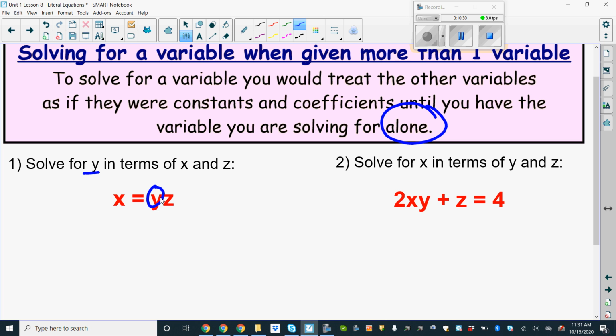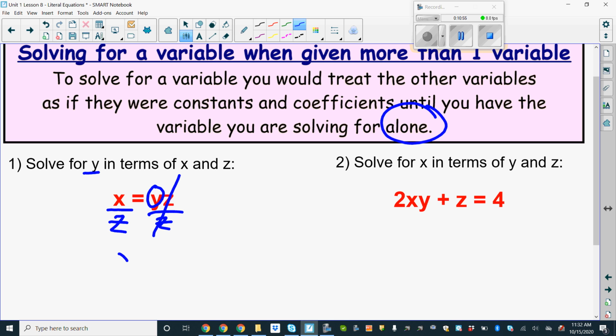So what is attached to it that I need to move? What is attached to it is z. Y and z are attached by multiplication. The inverse operation always in multiplication is division. Divide by whatever is not the variable. Z is not the variable you want to solve for. So you got to move the z over by dividing it on this side to cancel it out, and instead moving it and dividing it by here.